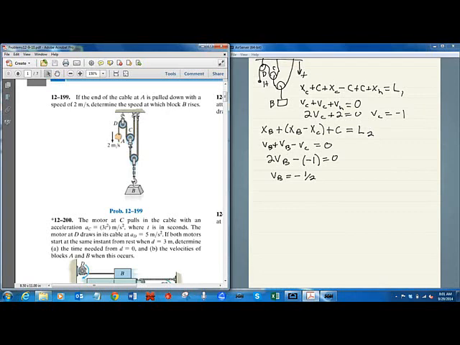What I want is that when you're faced with something like this, you, one way or the other, find out that VB is negative 1/2. It's going up at 1/2. If you do it with my ropes, that's fine. If you do it like the author does, that's fine. If you do it like he does, that's fine. But don't come back and say it's 1/3. It ain't. Got it? Everybody clear? Okay, I like ropes, or the rope methods, but you can do it your way. Just make sure you get them right. Practice them. Is everybody clear on what I'm saying to you?